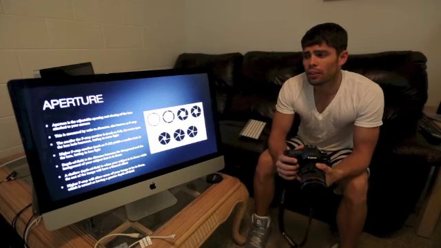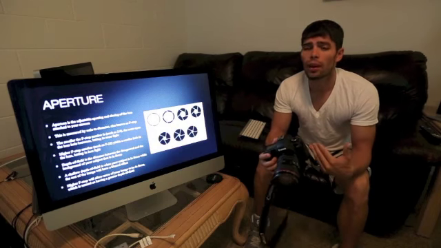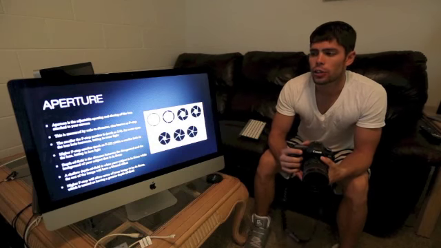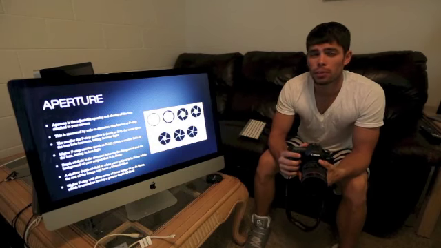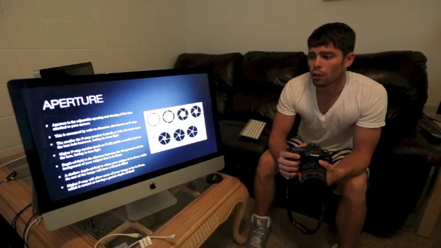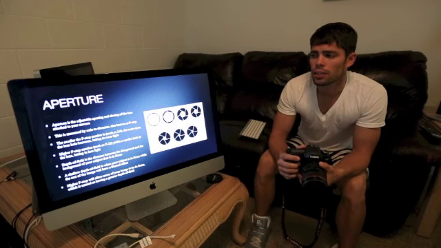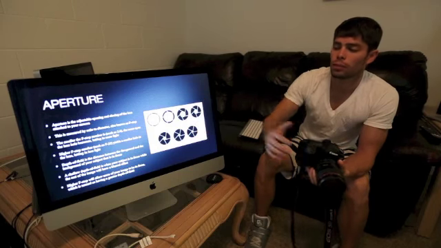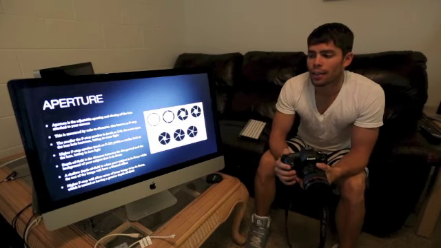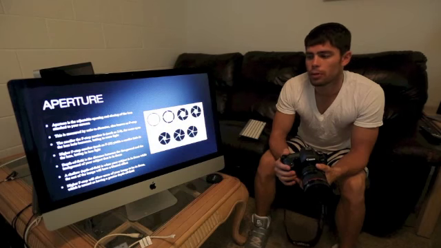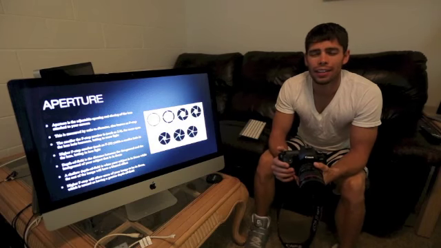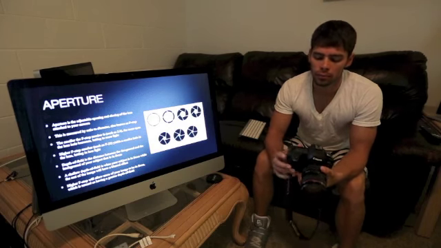Now, depth of field is the distance between the foreground and the background of your image in focus. A shallow depth of field is when your subject is in focus, while the rest of the background and foreground is oftentimes very blurry. This is achieved by using an aperture such as f2.8. On the other hand, a higher f-stop number will allow more of your image to be in focus, such as f22, which is known as having a greater depth of field.